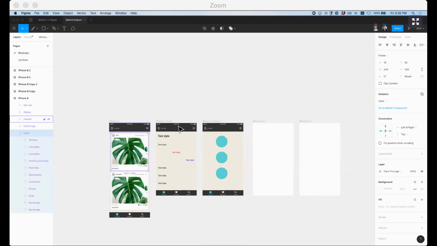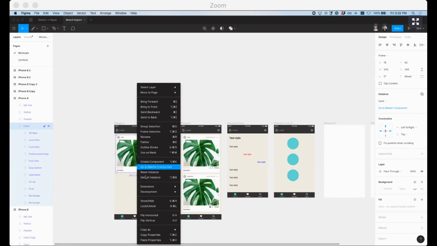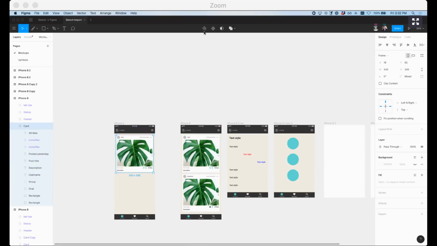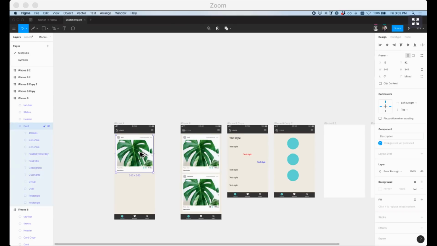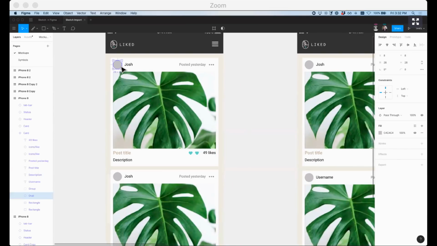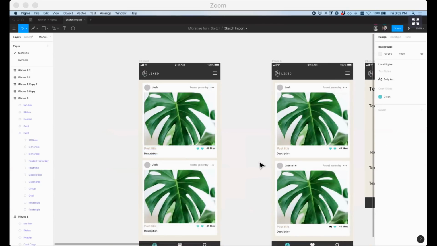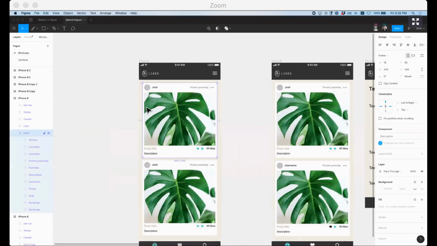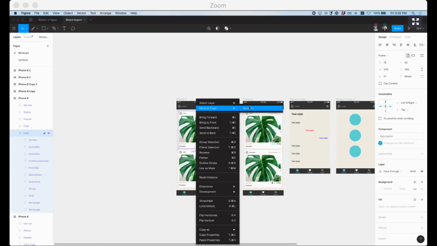The reason being is that I'll show you another example. I'm going to take this symbol, detach it, and turn it into a new Figma component. One of the reasons why a lot of people like to create them inline is because now you can be working on this thing in context. Maybe there's other things in your design, grids or alignments that you want to create between elements. Sometimes it's nice to edit these things inline and see how they update and look across a number of different screens. And at any given point, if you're doing a bit of tidy up and you don't want those masters to live there, you could move them to another page.